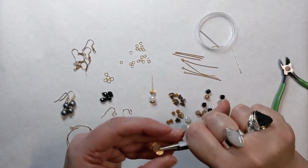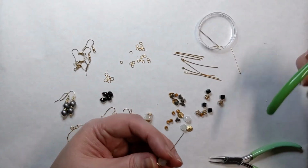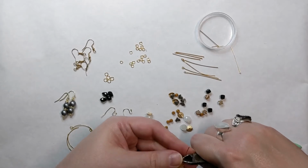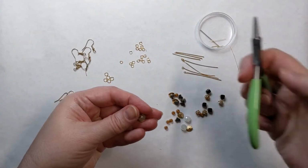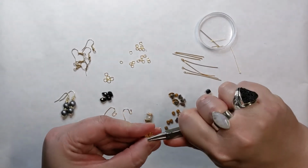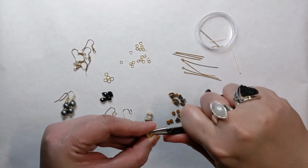And that one is closed. Make sure I fix up this one. And I think I will definitely add a 4mm jump ring as a spacer for movement on these. And I might even use another one for connecting it to the earring wire. So let me see how it ends up all looking together.